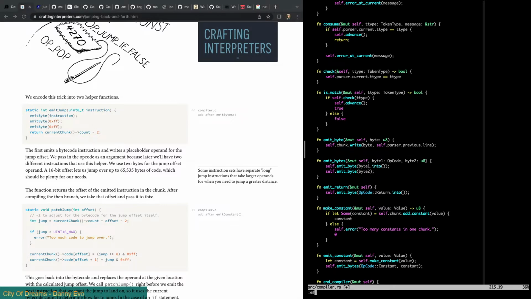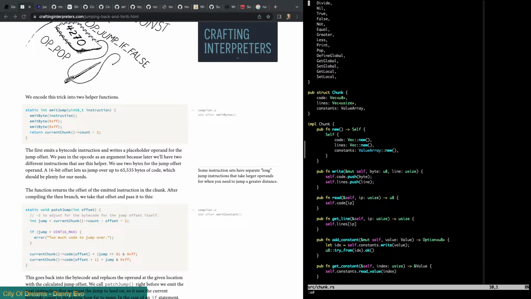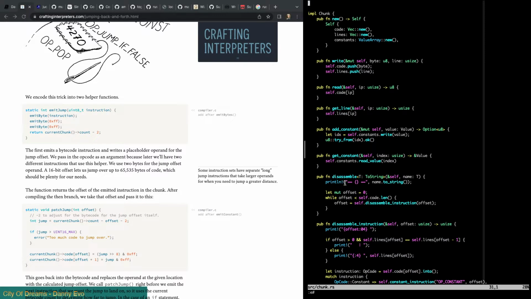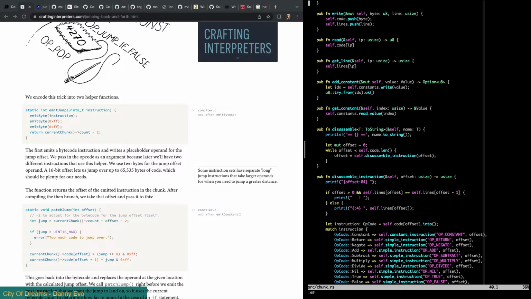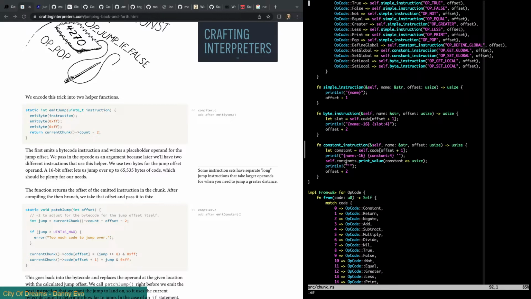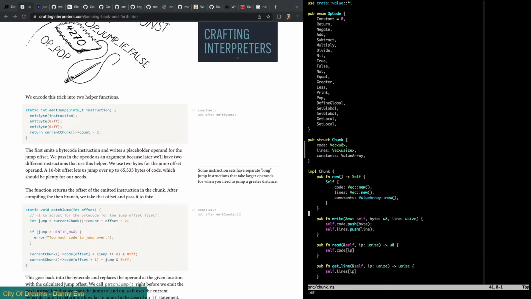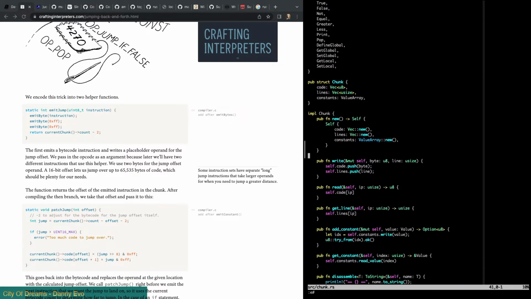So does our chunk have a... It has a write, a read, a get line, add constant, get constant, a disassemble. And that's it. We don't have a way of getting at the count.